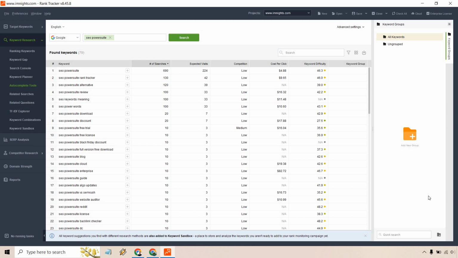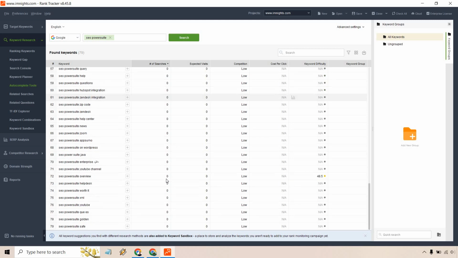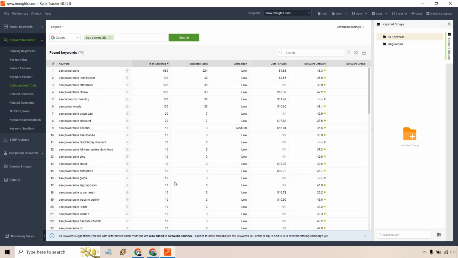And in case you're curious about the autocomplete, this is what you can sometimes do: go into Google, start typing a keyword, hit space, and then hit A, hit back, hit B, and look for specific keywords. Instead, this will give you all of them at once, something that people are typing in and searching for, which means there's going to be at least some type of search for it, even if it's just 10. And like I said previously, many times, even if it says 0 or 10, there's probably a good chance that there's going to be a few more clicks or traffic than that.